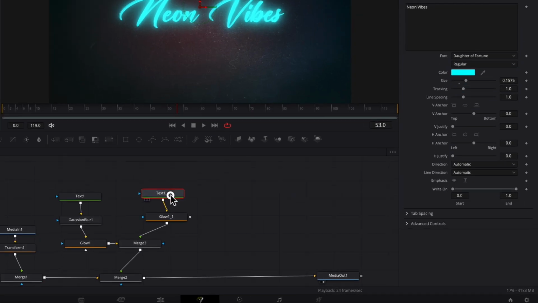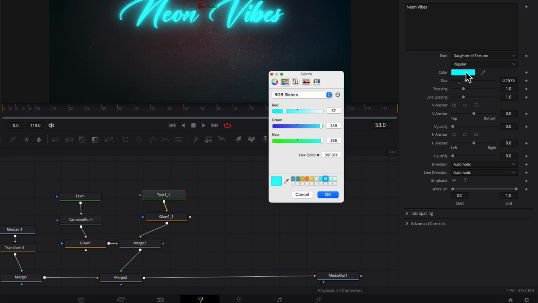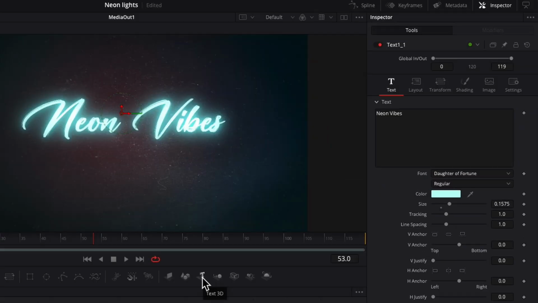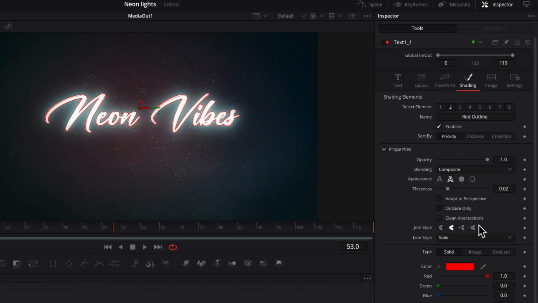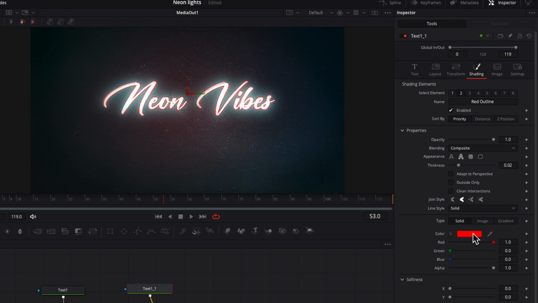For the text we're just going to change the color, make that a significantly lighter blue, so that's D0FDF7 for the hex code on that. What I also want to do is come into the shading tab, click on number 2 here and enable that. That's going to add an outline and we'll just modify that a little bit.